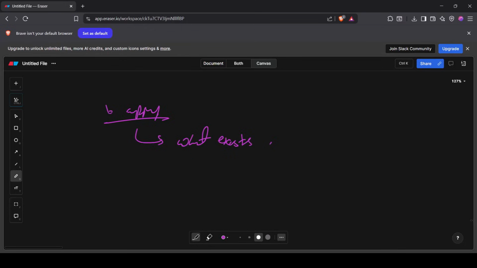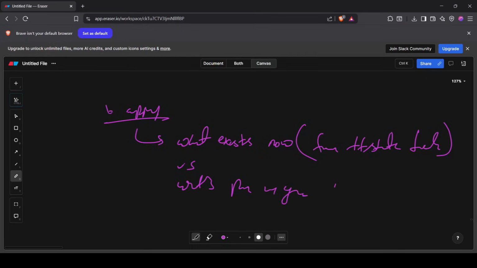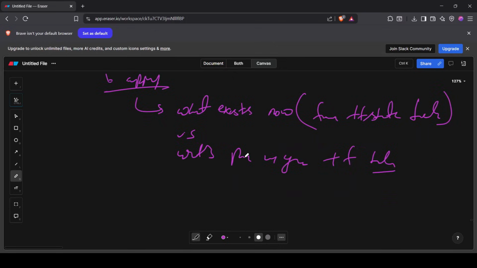From where does it check? From the Terraform state file. And versus that, it checks what's present in your TF files, like main.tf or whatever files you have.